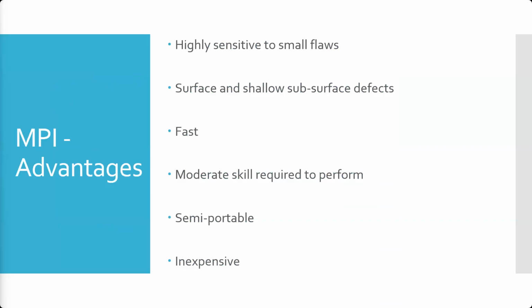And relatively speaking, it's inexpensive. Again, that bench is going to be a little bit more expensive. Typically, those benches are used in a production environment. What I mean by that would be like a back shop or a shop where they're doing testing over and over. Whereas the yokes and prods that I mentioned that are portable, they're also relatively inexpensive.